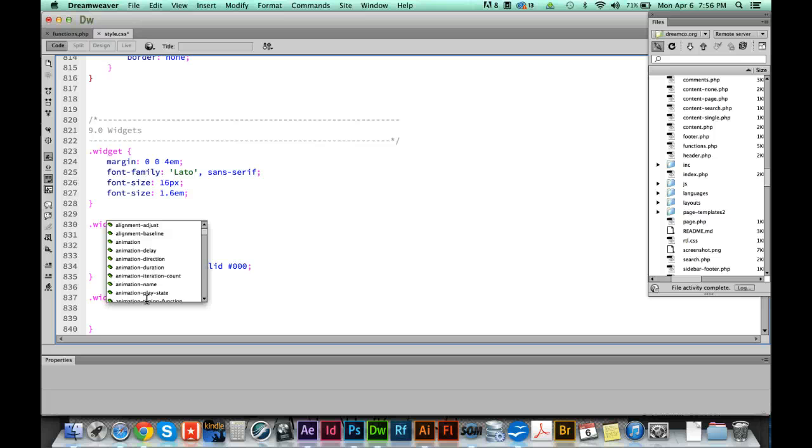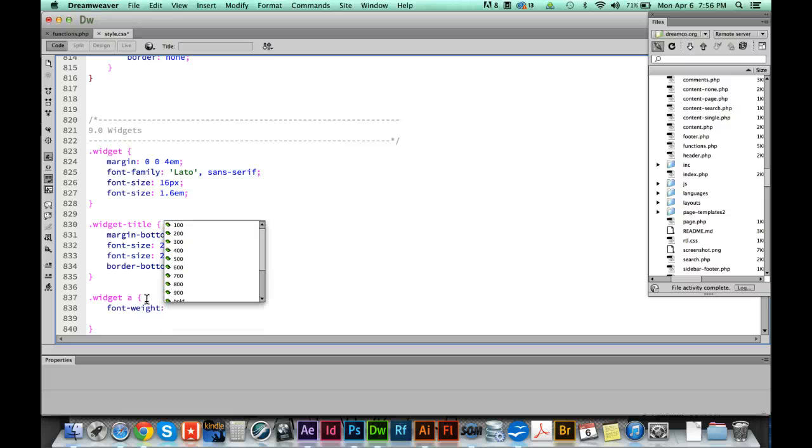We can go down here, and we can say we want to make this bold. So maybe we type font-weight, and you can either put bold or you can put a number in here which represents a scale moving up through certain levels of boldness from 100 up to 900 and then bold. And we'll set this at 700 to get about three-quarters of the way to bold.